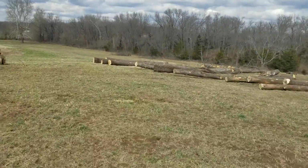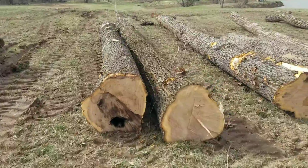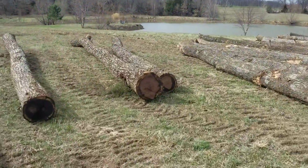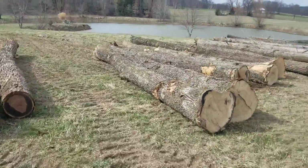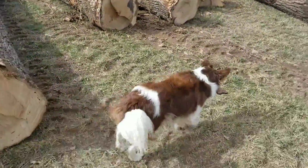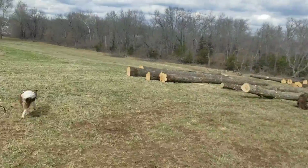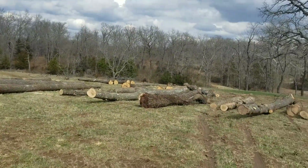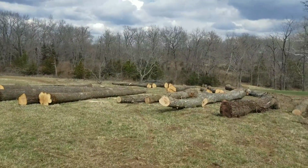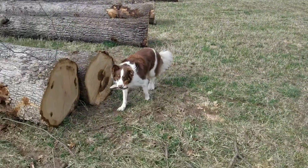Well, that's all the oak. Some of it cut ornery, kind of like I figured it would. Some of it didn't cut too bad. The wind's really picking up here. Even a little one that I missed. Wind is really picking up, my gosh. I don't think we'll have any trouble getting 10,000 feet. I don't think so at all.